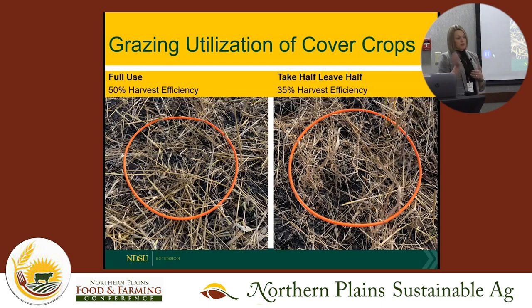Production's highly variable. So we went out, we clipped what was out there to the ground, dried it down, and then 35% or 50% of that dry matter was available for grazing. And we estimated off of an intake of 1,200 pounds per animal. That's not their traditional stocking. If you were on rangeland, we use 913, but we've noticed with our research that cows have higher intake on cover crops, and so we have adjusted that to match. But yeah, if you want any of that data, I'm happy to share how we calculated that.